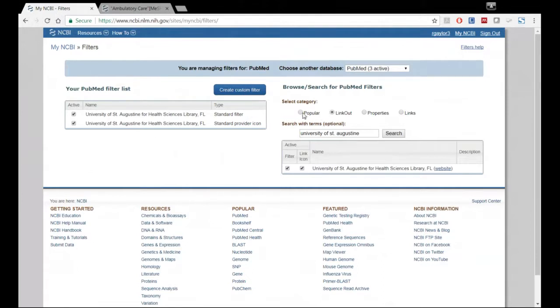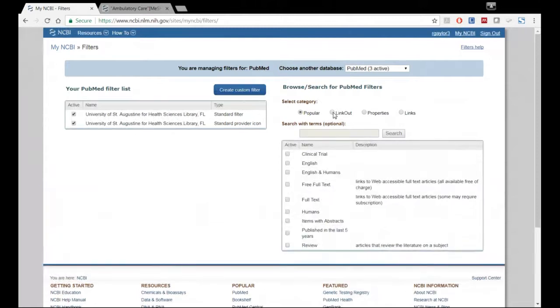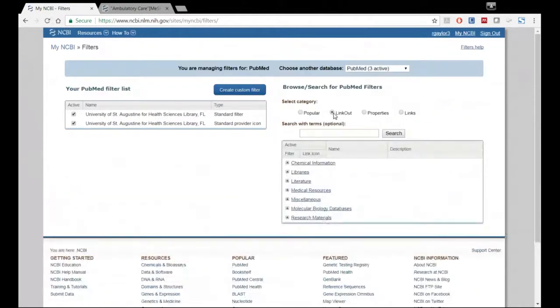That's the link out part there. There are a few other filters that can be added, though some of them I don't know would be super useful.